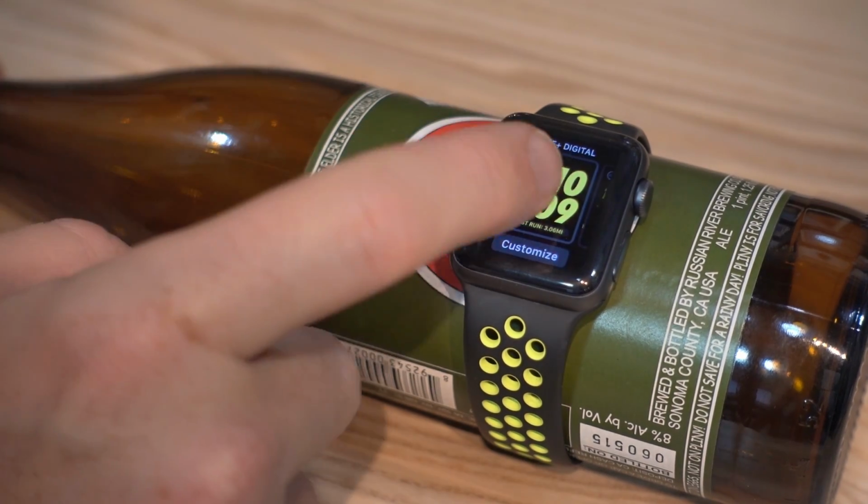First of all, I had to wait a bit to get the Nike Plus Edition. It's not that much different than the regular Series 2, so there's no point in waiting. It comes with Nike-designed watch faces and this unique strap. That's it. I ended up getting the 38mm version just because you save a couple dollars. I don't recommend doing that because the watch is too small. If you are even interested in getting it, get the 42mm version.